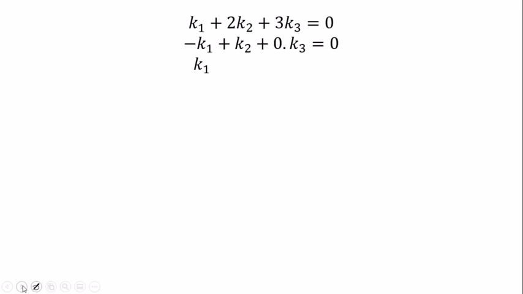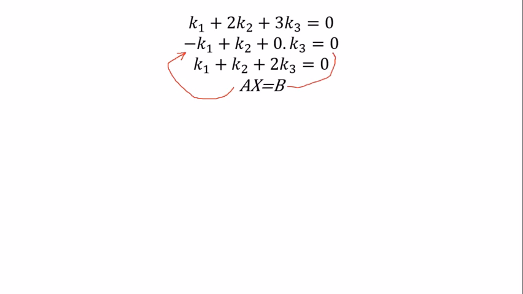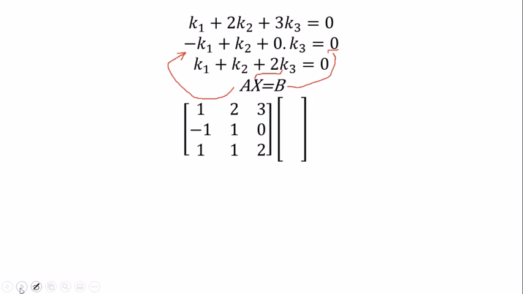So here these three equations are there. Let us first write down the matrix form of this equation, that is the form Ax equal to B, where A is the coefficient matrix obtained from these three equations, B is the right hand side, that is 0, and X is the vector of unknowns, that is k1, k2, k3. These are unknown, so we have to find them out. So in matrix form, the first row gives 1, 2, 3 from the first equation, from the second equation we get -1, 1, 0, and from the third equation we get 1, 1, 2, and k1, k2, k3 are the unknowns, and 0, 0, 0 is the right hand side.